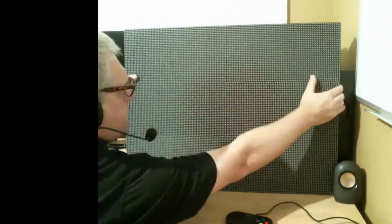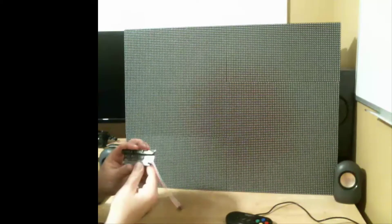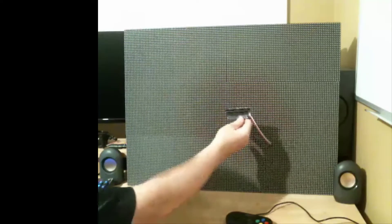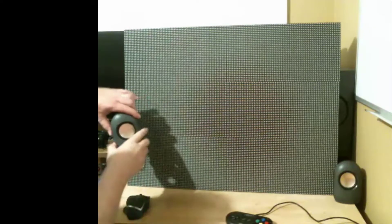Behind there there's a Raspberry Pi 3B+ and to drive the display this is the Henner Zeller board — you can order these from OSH Park, you'll see all the links in my repo in the information below. I also added a USB sound card, USB powered speakers, a couple of USB game pads, and of course a nice diffusion sheet of plastic from Tap Plastics covers it up nicely.